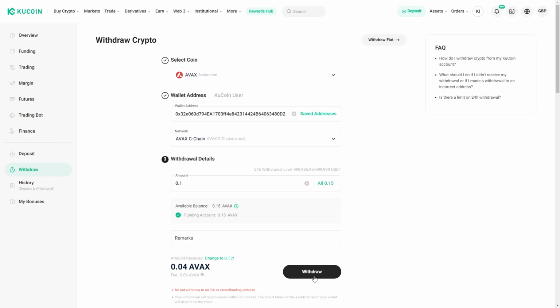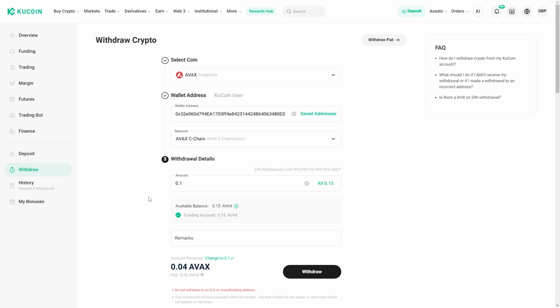And depending on your account security, you may have to do some verification, such as an email verification or a phone verification, just to make sure it is actually you trying to transfer crypto. However, once you have confirmed that, you would have then successfully transferred your crypto from Kucoin over to Coinbase. And it should appear in your account in about 10 minutes. But depending on the network, it could take longer.